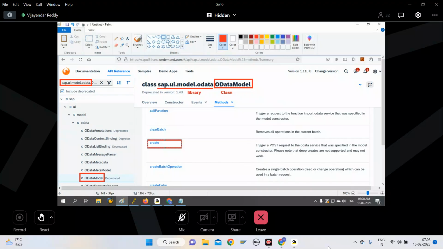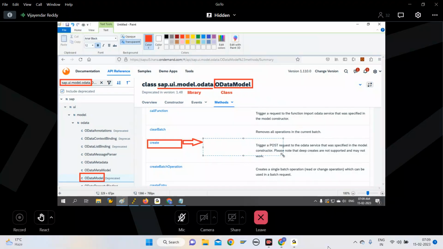The purpose of this method is to trigger the backend OData service method. The create front-end method automatically triggers the create entity method of the OData service. That's how the framework is designed. As part of the UI5 framework, all these things are designed. UI5 framework provides various classes, libraries, various methods.